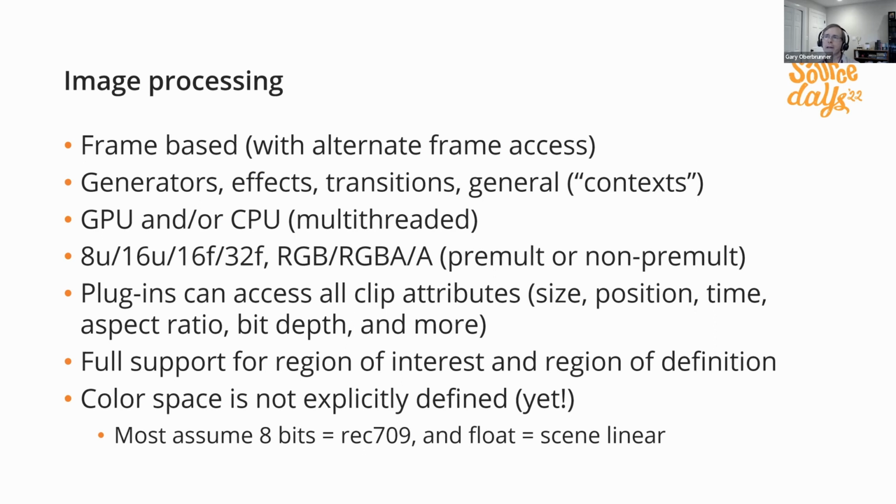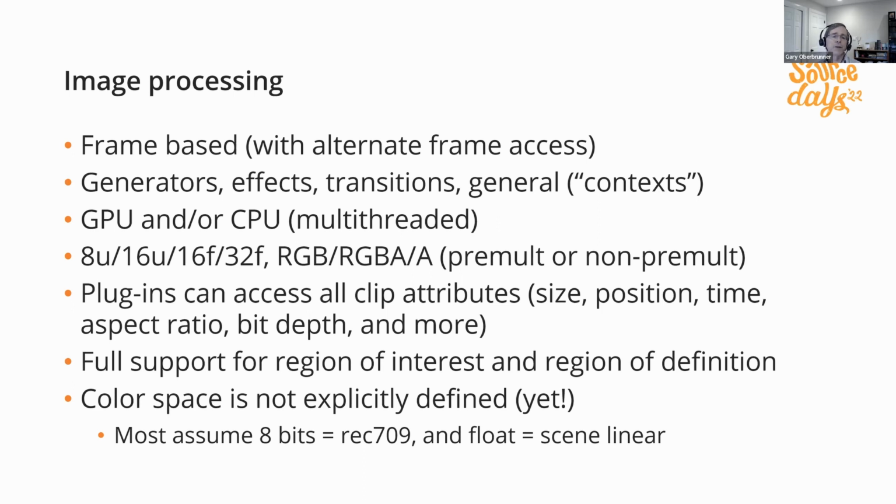And the transition contexts are slightly special because the plugin also gets to know where in the transition duration the current time is. And then the fully general context just has n inputs and one output for compositors and things like that. We support GPU and CPU rendering, multi-threaded rendering, pretty much all of the image types and depths that you might want. Now, of course, some of these may or may not be supported by any given host application. So there's always that negotiation between a plugin and a host.